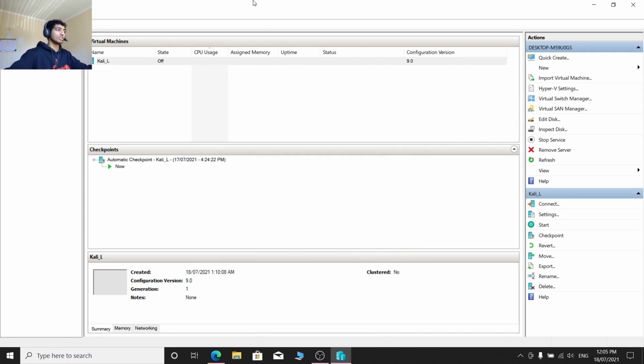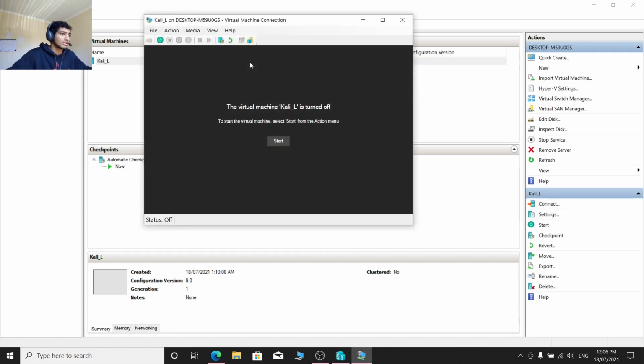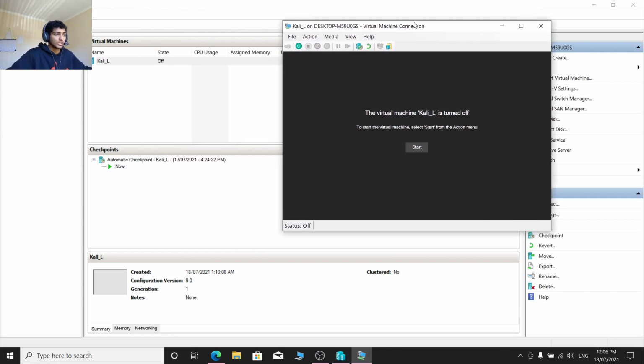What this also gives you is Hyper-V Manager, which is this. I previously installed Kali Linux, which is the penetration testing Linux, because I like it and I'm learning cybersecurity stuff. So I just click on it, and this is it. It gives you the ability to have a virtual machine running alongside your Windows 10 machine, technically speaking.